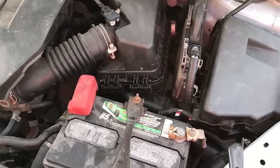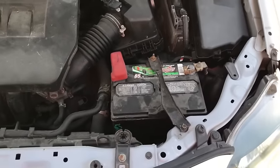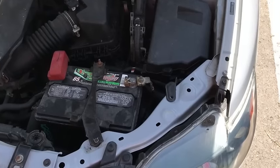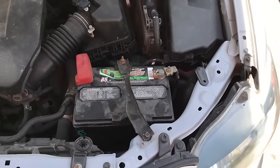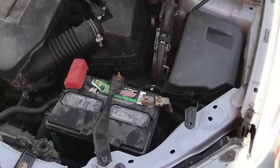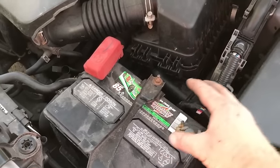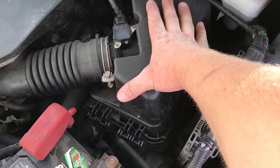I know the video is in reverse mode — I apologize for that. I was just helping out a friend who started the job, got lost, and didn't know how to fix it. I figured if he was struggling, maybe others would be too, so I wanted to make this video. Here are the steps: definitely disconnect the battery first — that is a for-sure thing since you're messing with electrical. Disconnect it, take the battery out, and it just gives you more space.